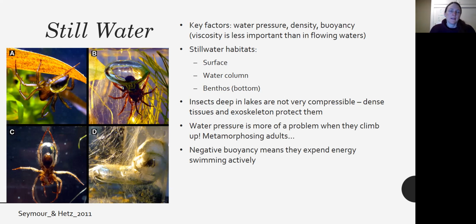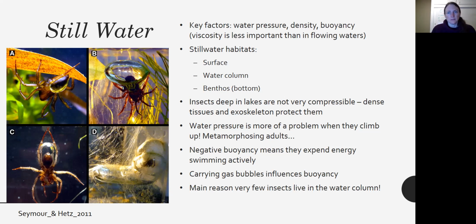Negative buoyancy. Most insects are negatively buoyant, meaning that they don't have air, like swim bladders, and it means that they'll sink. And so they have to actually expend energy to keep moving actively. Most aquatic insects have negative buoyancy and have to expend energy. Some organisms can carry gas bubbles, and this will influence their buoyancy. So you can see in this picture a variety of spiders that carry different gas bubbles underwater.